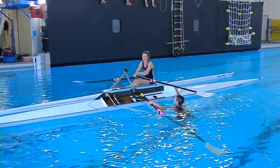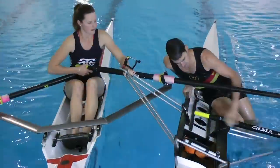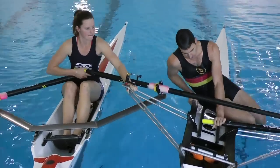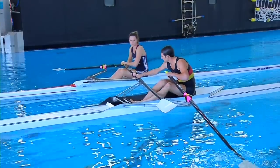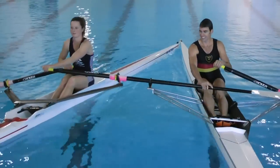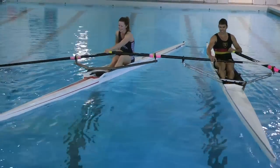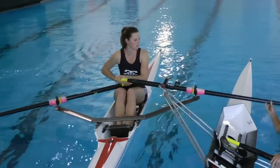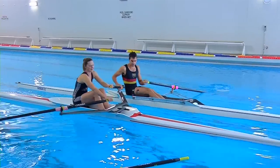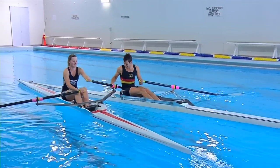In a single scull, equipment breakage, such as a rigger or an oar, is a major problem because it means you'll be left with only one oar and unable to row. Sometimes there is an equipment breakage, which might be a rigger or an oar, and in a single scull that's an obvious problem in that you'd only have one oar to row with. It is possible to have another sculler come up beside you so that you raft up together. Then the pair of you can row with an individual oar each to get to shore.